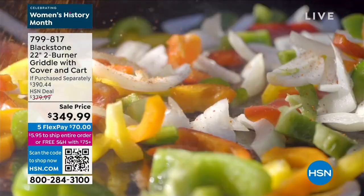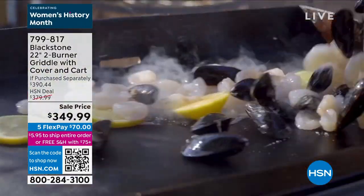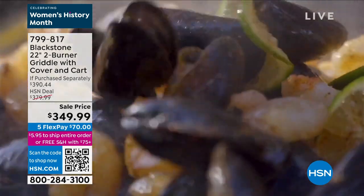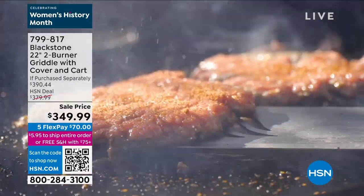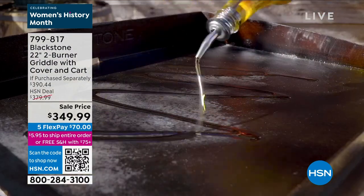Gotcha. All right, we're showing you some of the wonderful things, all the recipes you're gonna be able to make outside with the family in a matter of seconds. It could be a seafood boil like this. It could be an entire pasta meal that we're gonna show you. It could be your favorite steaks. It could be your favorite burgers. We showed you the Chicago Smash Burgers just a minute ago. We showed you a Philly cheesesteak.